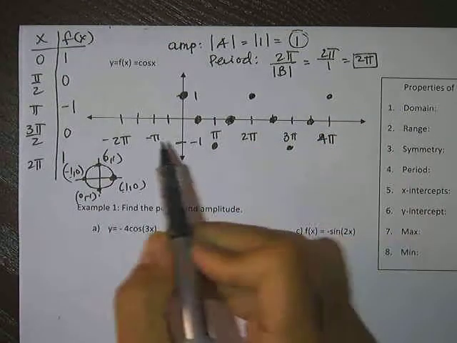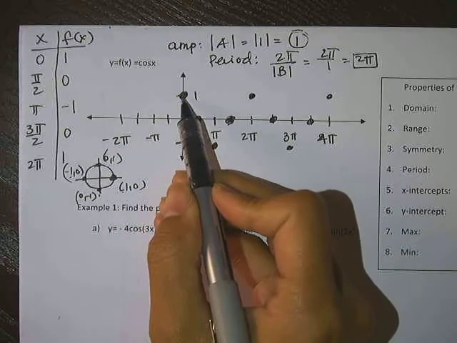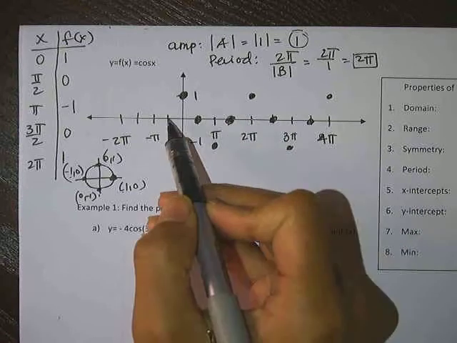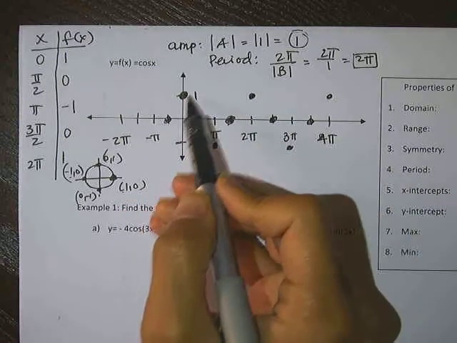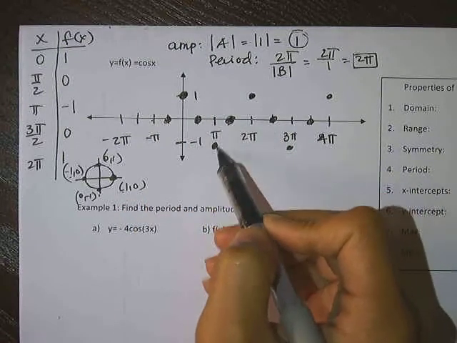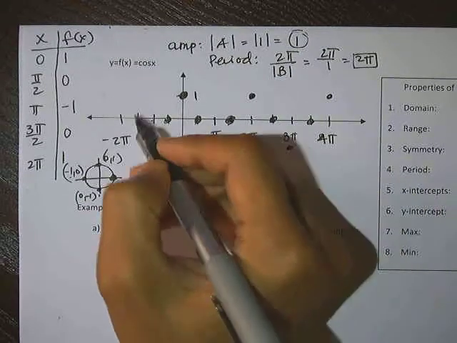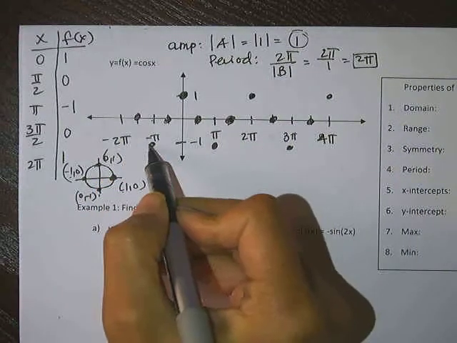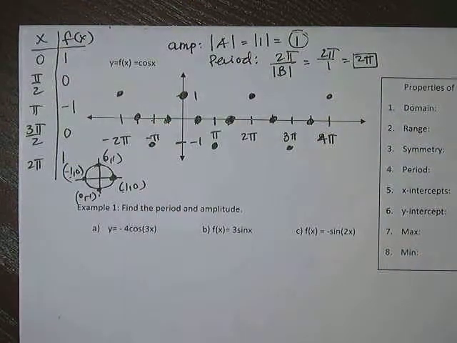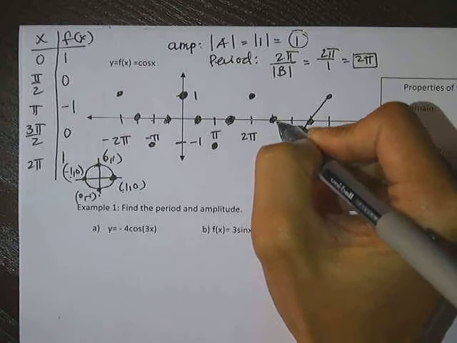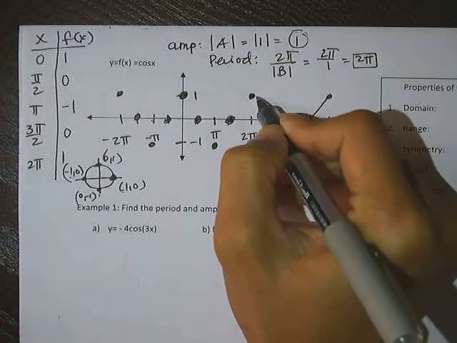Similarly to the left. Right now I have a dot on the top, so I'll pick a dot on the top, go 1 to the left, that means I'm staying at 0. 2 to the left, go down to negative 1. 3 to the left, that means I'm staying at 0. 4 to the left, I'm going back to 1. So these are the dots. Connect the dots. Now on the bottom and the top, make sure you round it out.